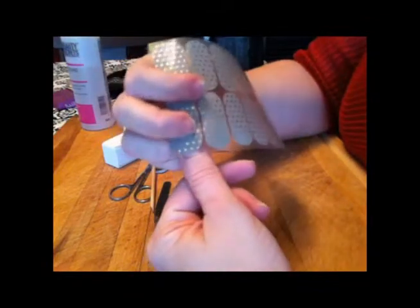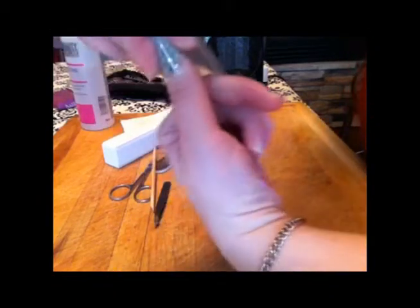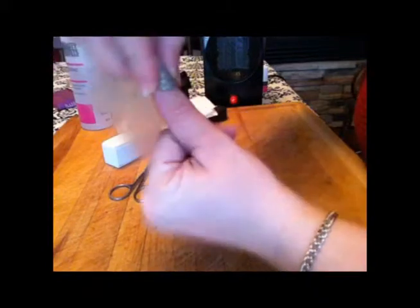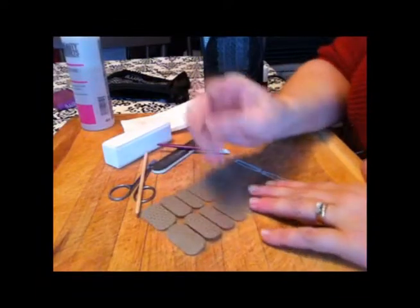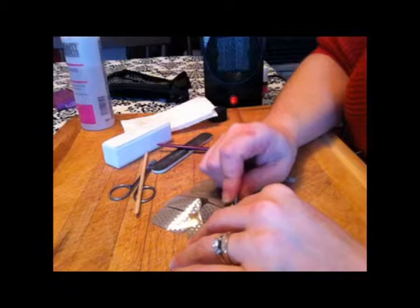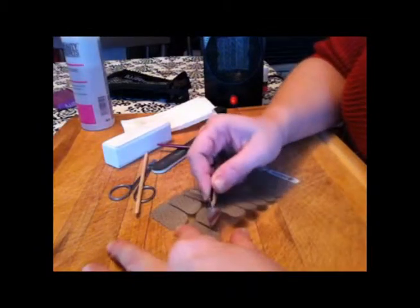What I like to suggest to my customers is that you take your shield and wrap it around and look at it. See, the largest shield touches my cuticles on either side of my nail, so I won't be using it. From experience, I know that I use the second largest shield on my nail. Now, this is where using customization techniques really comes in handy. I'm going to lift up the shield just a touch with my tweezers.